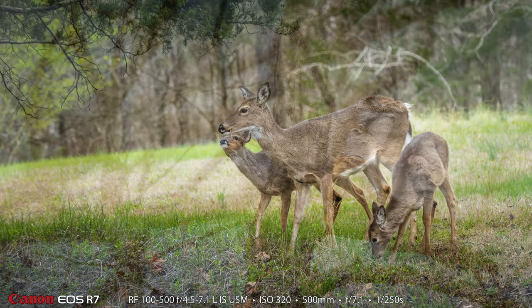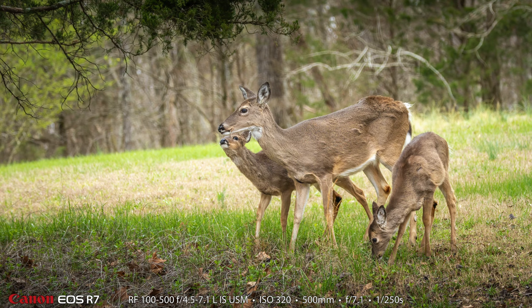As I drove around a little bit more at Harrison Bay State Park I ran across these three beautiful deer. They were kind of nuzzling and eating and I thought the shot turned out just absolutely beautiful. But I couldn't stop and make a video clip because I was in traffic.